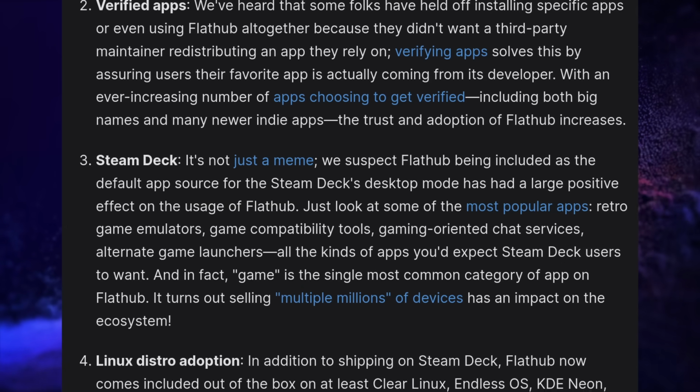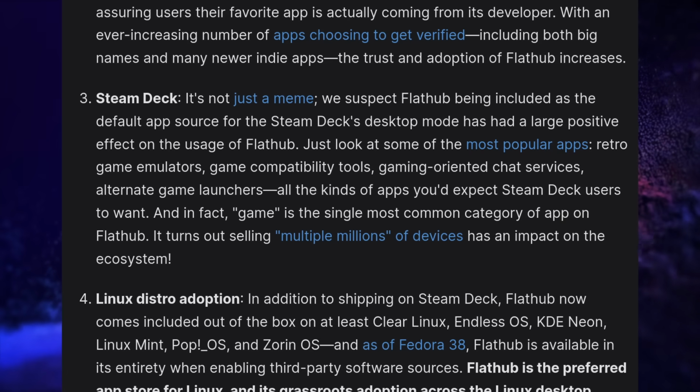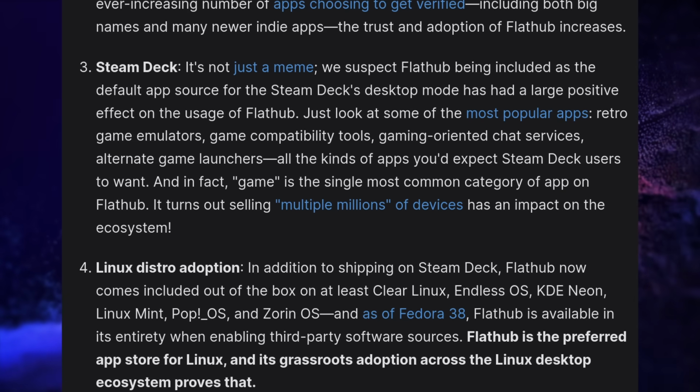A lot of popular distros also have Flathub enabled by default, including Linux Mint, Pop!_OS, or Fedora, which cannot hurt. And it is really good to see Flathub growing and slowly becoming the standard app store. There's still a lot of work to do to implement payments and restoring purchases, and there's still a lot of work to do on Flatpak as a format itself, but we're slowly closing in on a unified packaging format, which, as I mentioned in the previous article, is probably a good thing.